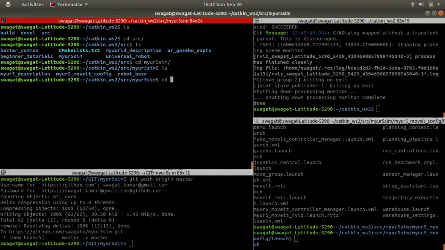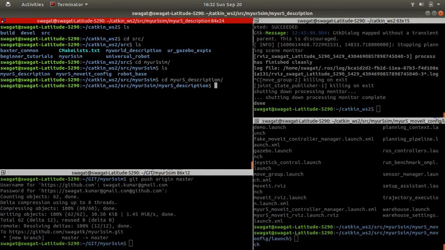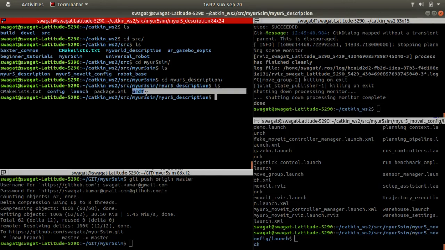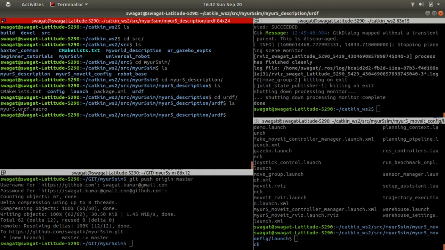So cd my_ur5_description, if you go there, you can see that you have three folders, config, launch, and urdf. If you go to urdf, you have this my_ur5_urdf.xacro.